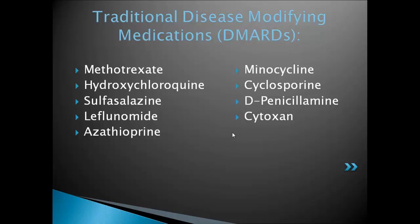biologic agent. Now, for some people, methotrexate is not well tolerated, and so we go to something like leflunomide, which has very similar characteristics as far as the number of people it benefits, but it's a completely different medicine. And azathioprine has been around for a long time. Actually, it's one of the few medicines that has true rheumatoid approval by the FDA. However, azathioprine is most typically used in today's world in treatment of transplants, in transplant medicine.